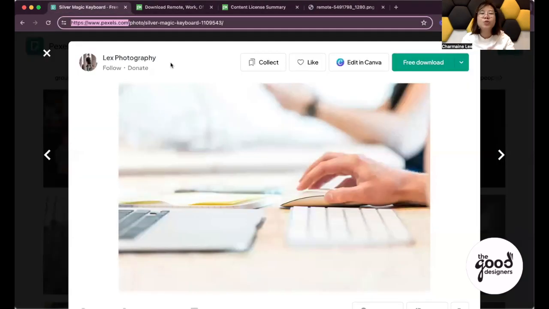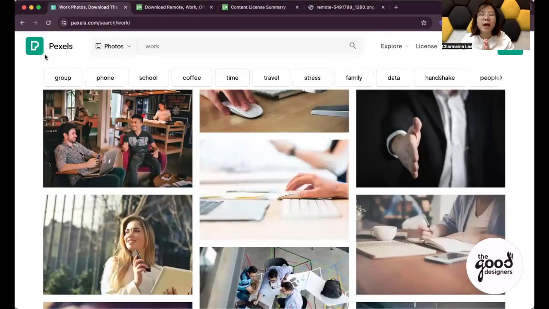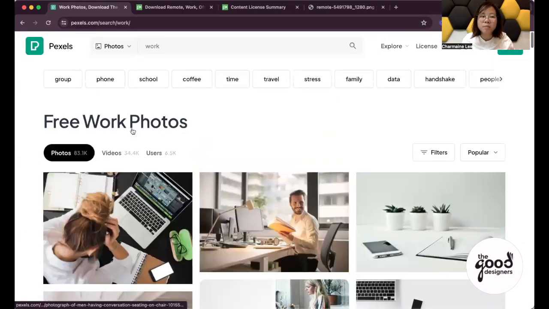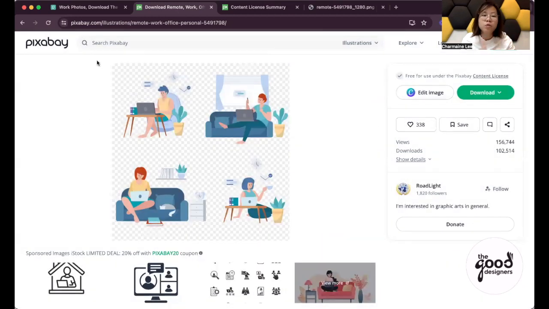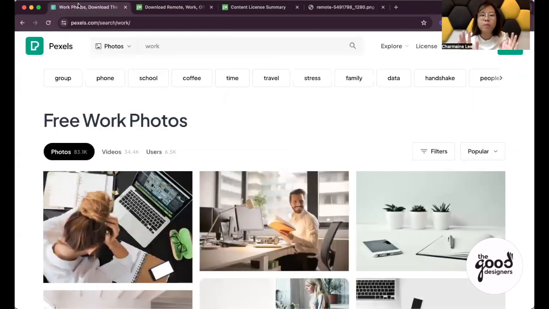All right, so do come to the workshop. Each of you should have at least 6 to 7 photos from Pexels.com and also about 5 to 7 photos from Pixabay.com. If you don't want any picture from Pixabay, that's fine. So total, you should come with about 10 to 12 pictures to class.